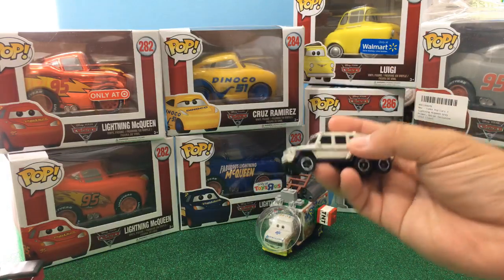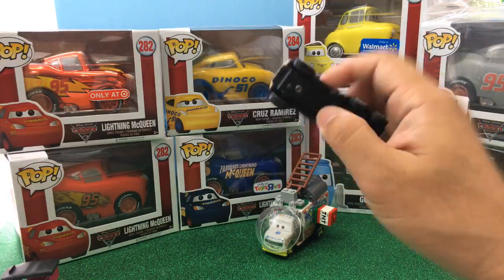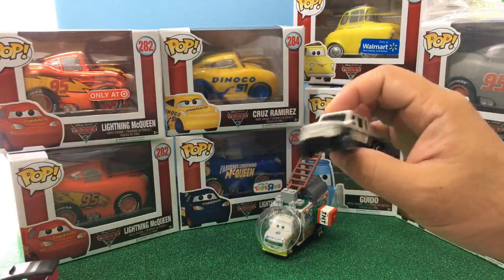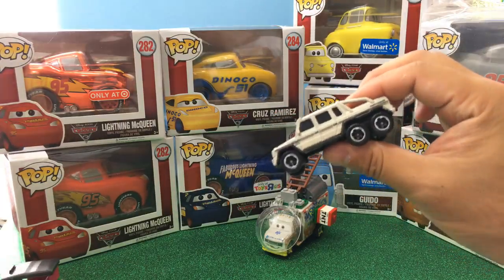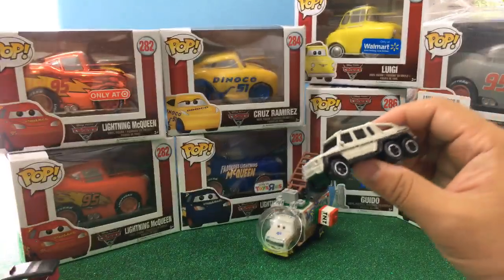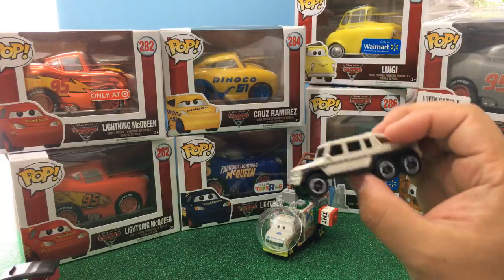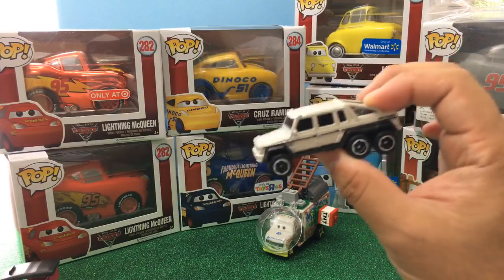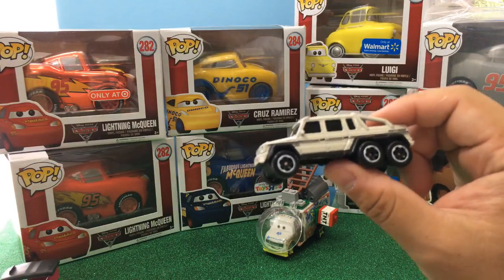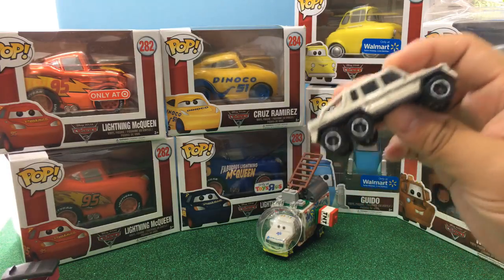And this is something we got new. This is thanks to the Reyes Wonder Fun family. I'll put a link to their channel. They also have cool Cars 3 toy hunts and Cars 3 toys. I was able to do a trade with them, and my son's been wanting this. This is a 6x6. This is a Mercedes-Benz, and it's got six wheels. This is based on a real vehicle. Guess how much this vehicle costs? Because my son said he wanted to get a real truck, I looked it up. These are like $500,000, $1 million. They're so expensive.